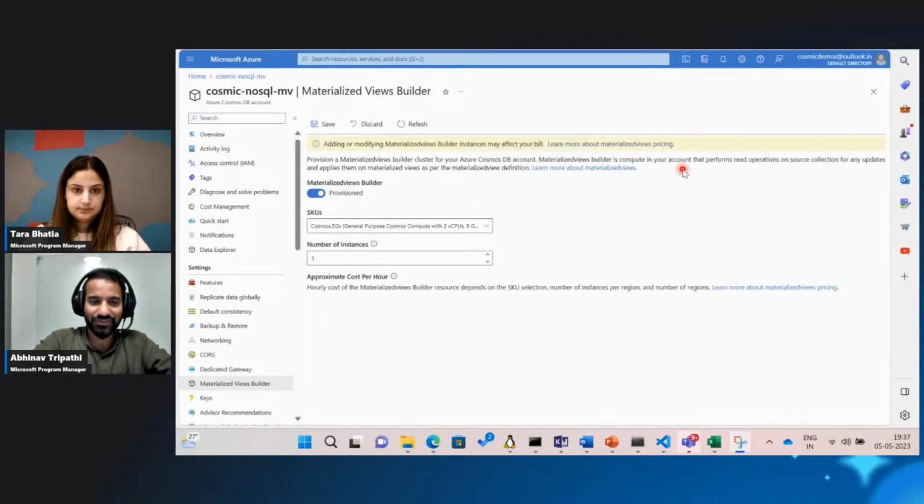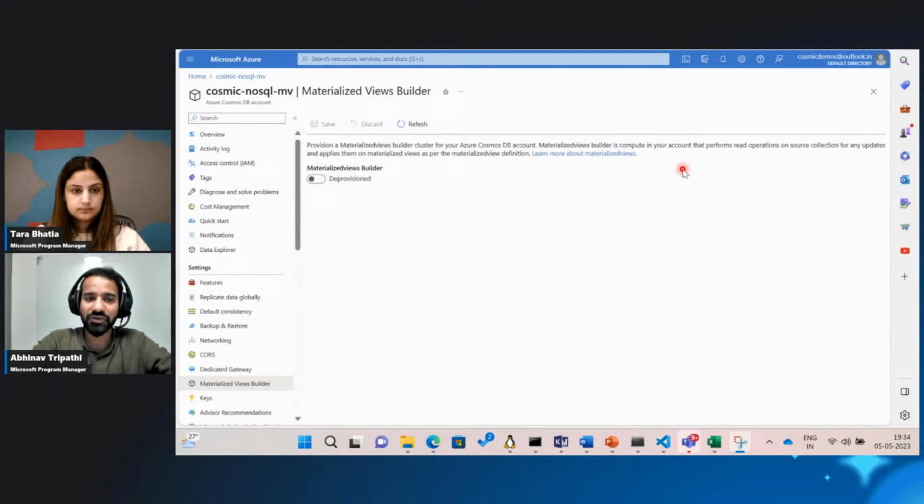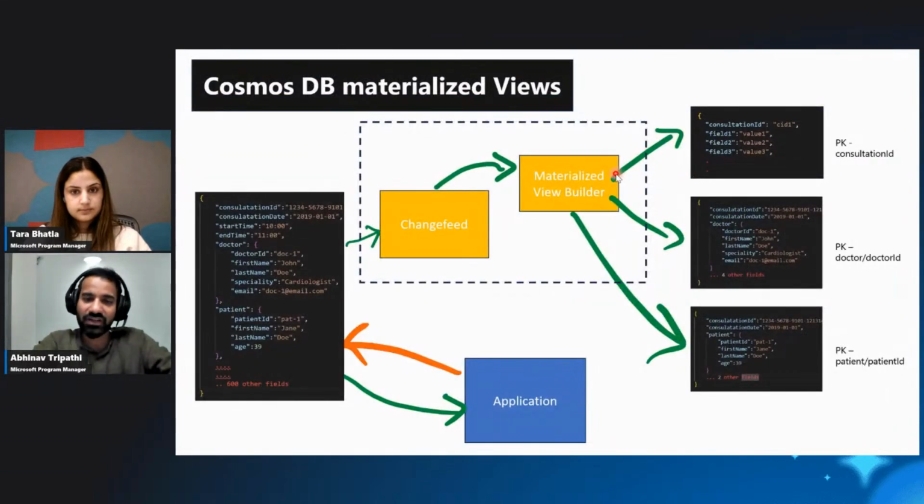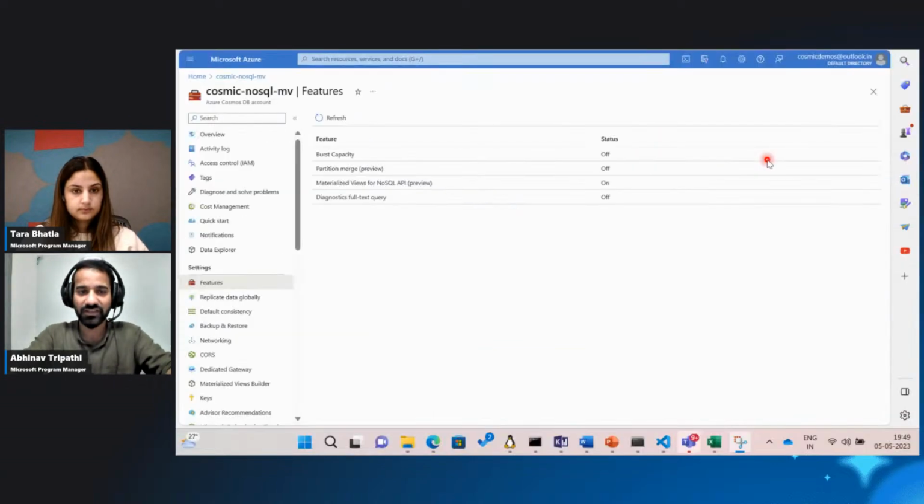Yeah. So I was talking about the builder instance. The first step is basically to create the Materialized View Builder instance. And then you must be wondering how does the builder know what to populate in a particular destination collection, right? So for that, we have a Materialized View definition JSON file that we will save. It is similar to the parameters that we specify for container creation if we are using Azure CLI. And creation of materialized views is currently supported through Azure CLI only. So we'll see that part.